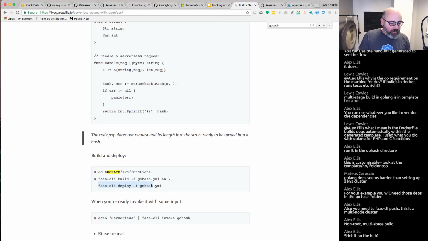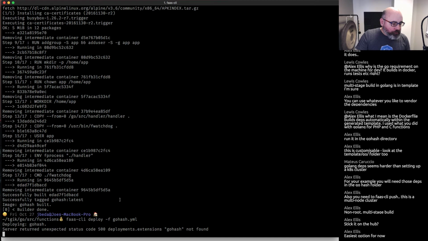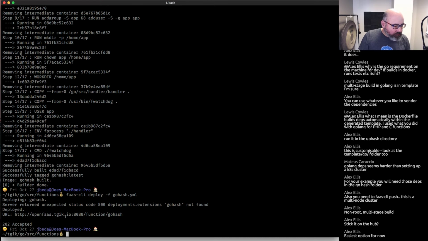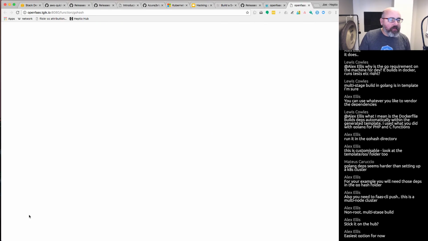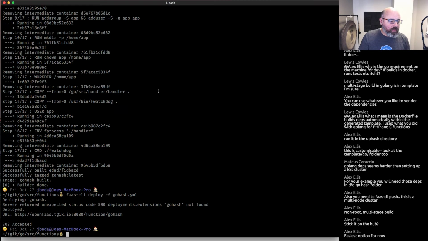So if I go ahead and run this, my guess is that it's going to fail because the image is not available on the node that I'm actually talking to. Go hash not found, saying, hey, I can't find your image. So, oh wait, no. So we got an accepted to, and then, now does this actually, it says no functions found, and wait, so my UI, it disappeared, it looks like.